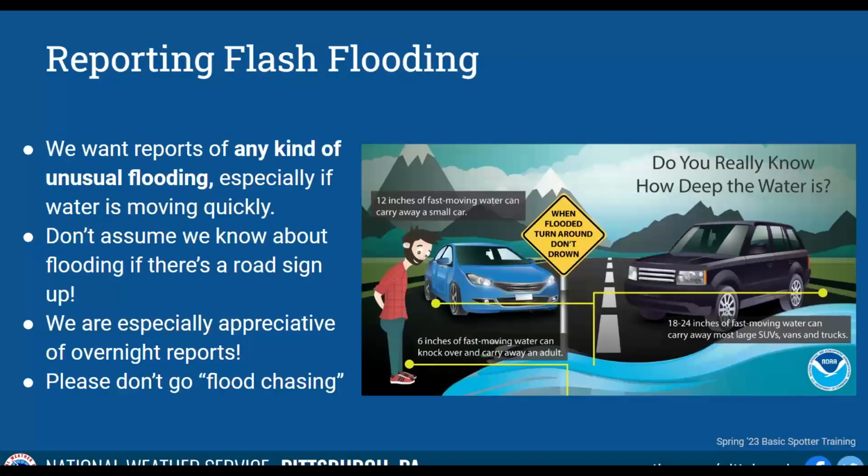So, reporting flash flooding. We do want reports of any kind of unusual flooding, especially if it's water that is moving quickly. Now, there can be times where we get a lot of heavy rain and water's flooding over there or moving all over the place and the road looks flooded. But you also have to try to think, as best as you can, do we typically see this sort of flooding in that area or not?